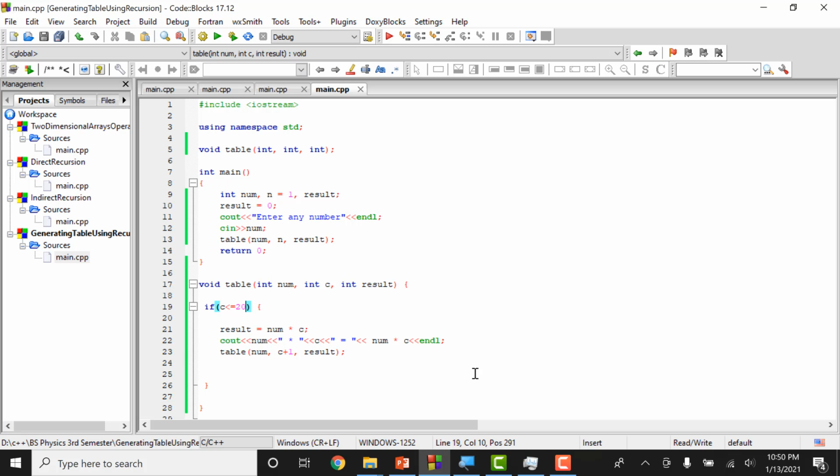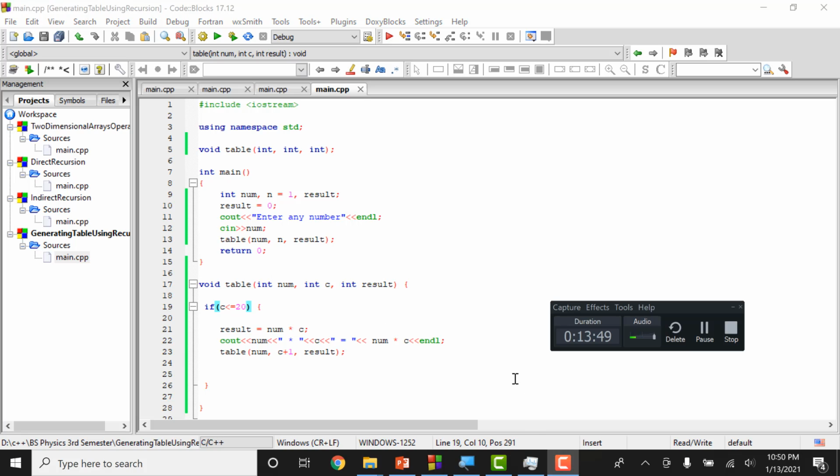Okay, let me clarify one point: this num variable, this n variable, and this result variable are local to this main function. It means they are only visible within this boundary, this opening and closing curly brace. Whatever is outside of this main function will not see it. Here in the function call, we are just passing the value of num, which was the number entered by the user, n, which is initially 1, and then result, which is 0.